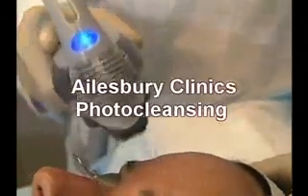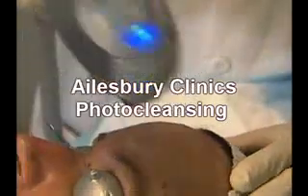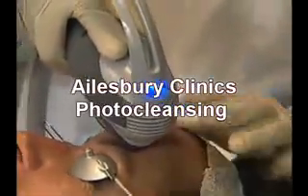Here we're literally physically cleaning out these pores right in front of your eyes — you actually see it happening. With this device, we've actually seen improvement in as little as 24 hours. This does a big area in a few seconds, so you can cover the whole face in a matter of minutes and see the almost instantaneous improvement, and then add in your other therapies. We can offer the photopneumatic therapy as a way to jumpstart the whole treatment program and for patients to get immediate positive feedback within a few days.